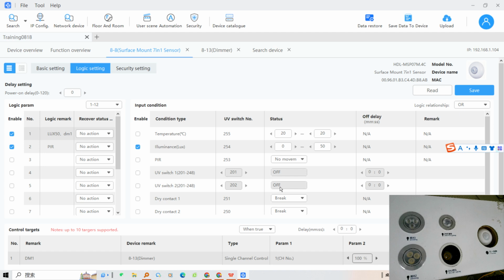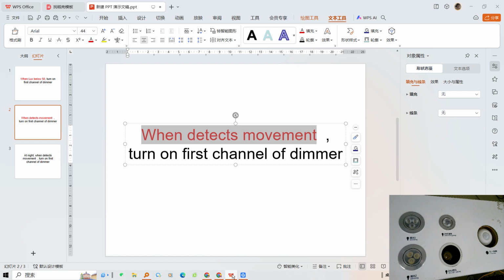So we now know how to use our PIR sensor and the illuminance sensor. What if I want these two sensors to work together to make a logic? Okay, let's set another example.